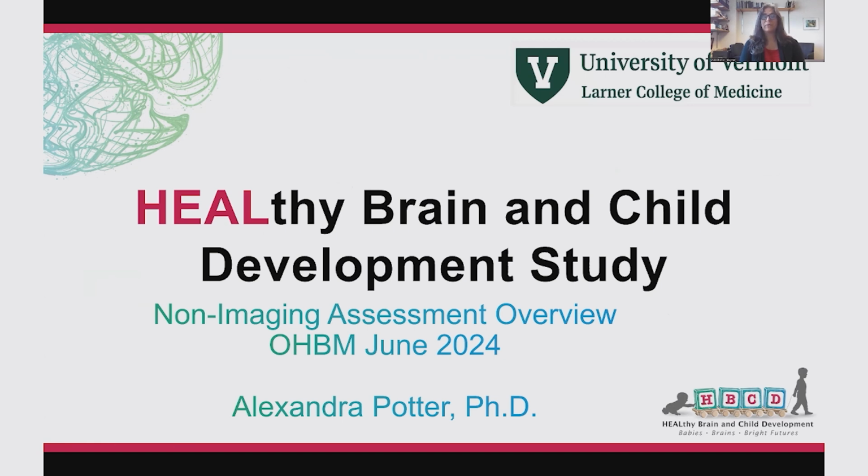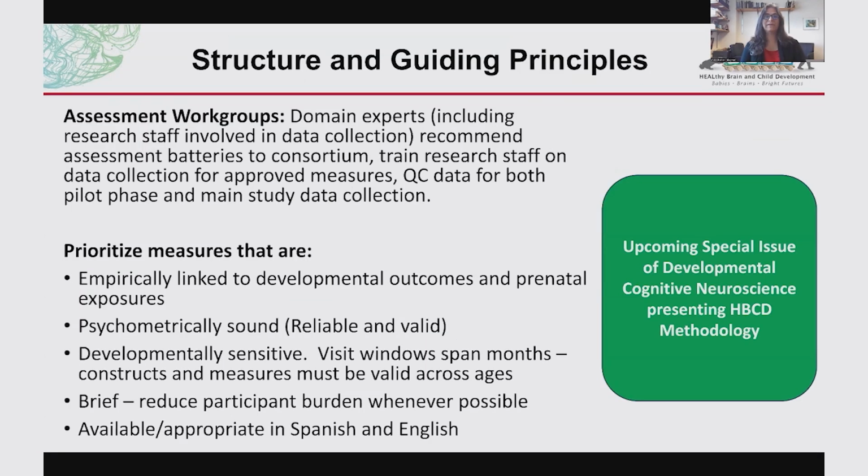So you've heard already about the structure of the study. What I want to talk to you about today is how the assessment work groups have gone about determining what measures we're using in each visit. I'll draw your attention to the upcoming special issue of Developmental Cognitive Neuroscience, in which different assessment work groups have all written chapters presenting the specific methodology and the details of the assessments that are included in the first data release.